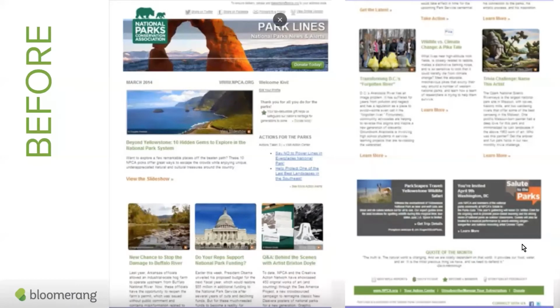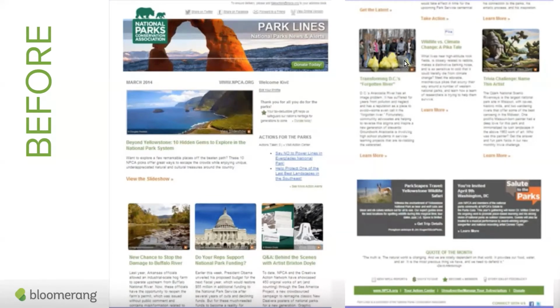Okay, now I want to pull up an example of one organization that has a before and after of their email newsletter. So this is the before, and as you can see, there's quite a lot. From what I can see, they're trying to recreate their website, and it's not necessarily the best tactic, as there's just too much information. There's all sorts of links. On the left side, there are some blue links in a column. There are also some view slideshow options, some learn more in orange.